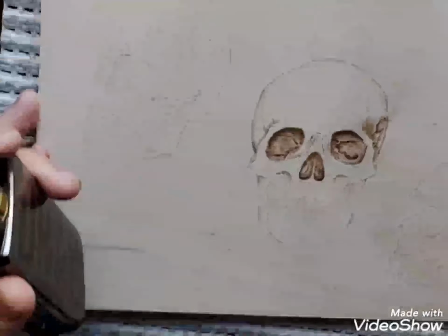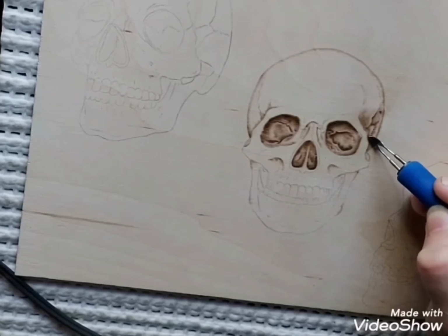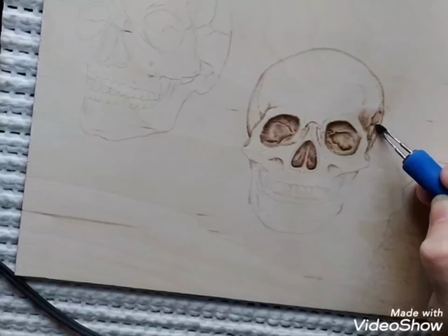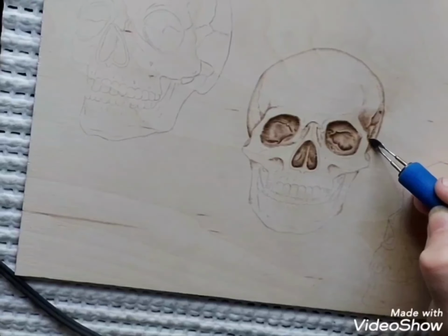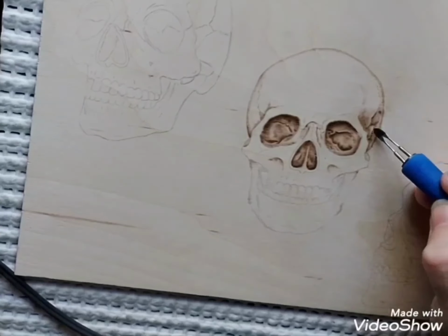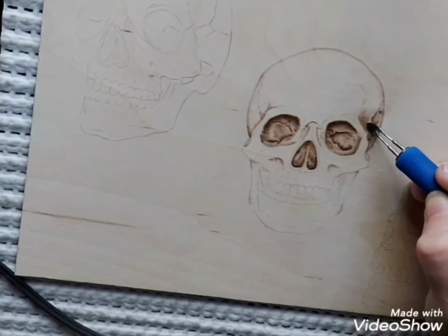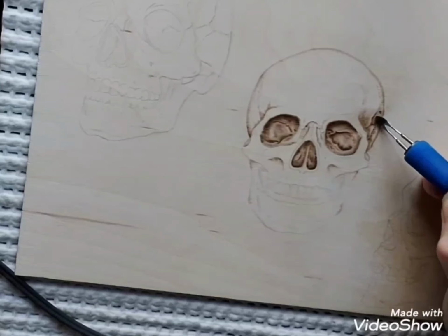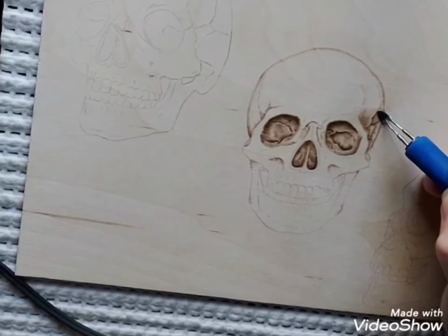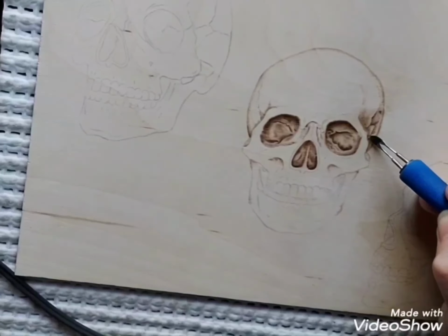This part of the skull to get the shape, but I can slow the time lapse down when I upload the video. You'll still be able to see what I've been doing, and we'll recap as well once we get to that point.